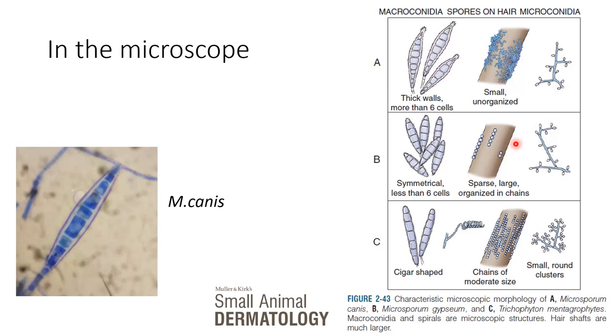And the next species of dermatophytosis is Microsporum gypseum. The colony is often flat, maybe granular, and the color of the colony is sometimes black or brown, or maybe cinnamon. Microconidia contain up to six cells. I don't have a photo of Microsporum canis. The walls are really thick. Microconidia lack a terminal knob without a crown, unlike Microsporum canis.